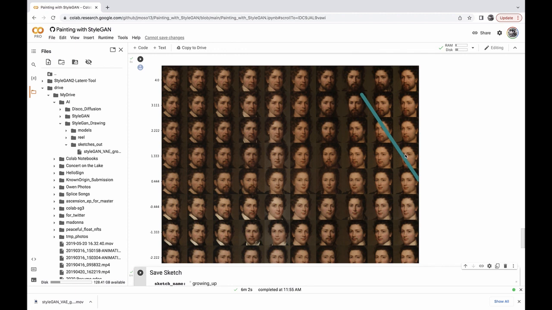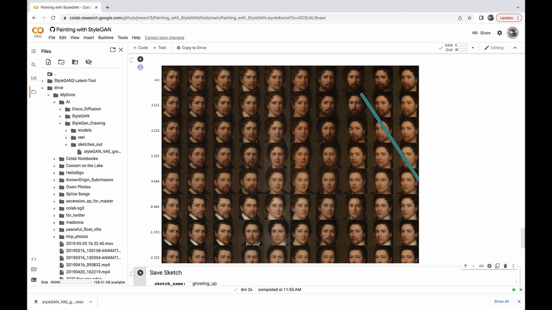So I might start at this one to cut off some of the younger area. And then I might extend it over to here so it passes through this guy, but ends over here. So you get a little bit more time with the older face. And you could also rotate the facial direction as well, which gets you really cool results.